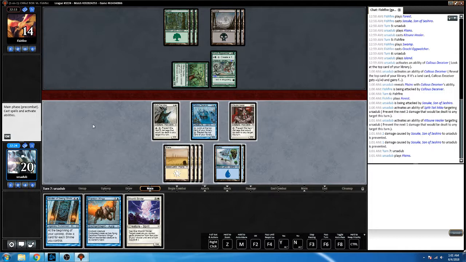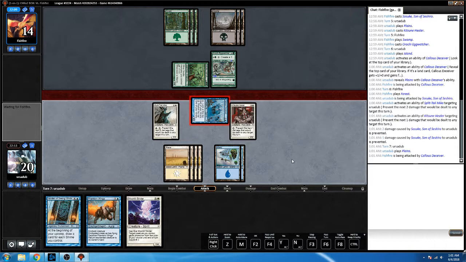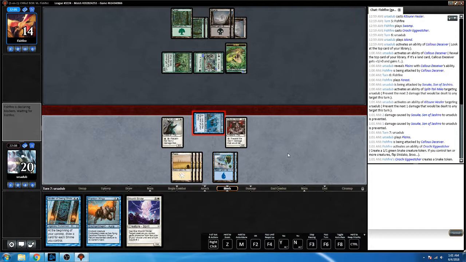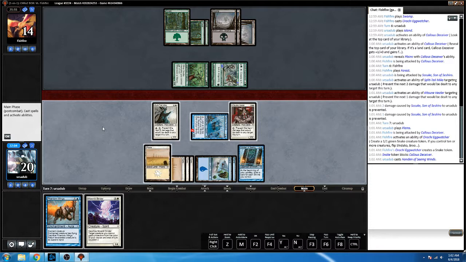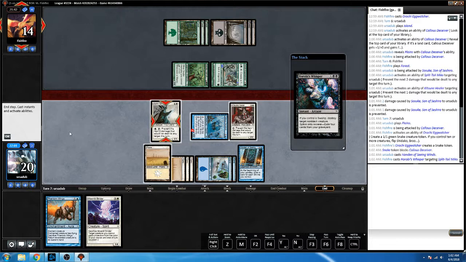I want to play Honden for sure. So let's just play Honden post combat. I'm gonna go ahead and attack. And I wanna leave this up. Okay, so they're gonna make a snake and block with it. Honden. That should help me start to get ahead. Rend. Okay. Nothing I can do about that.